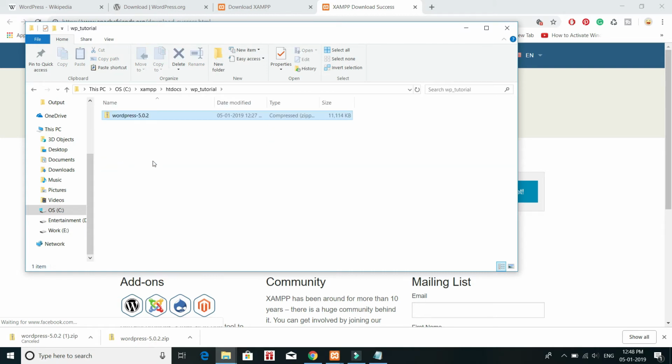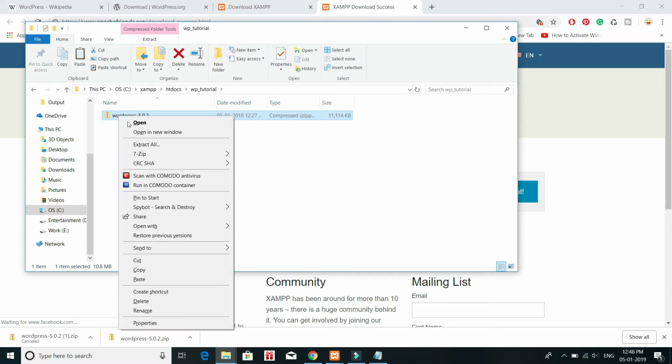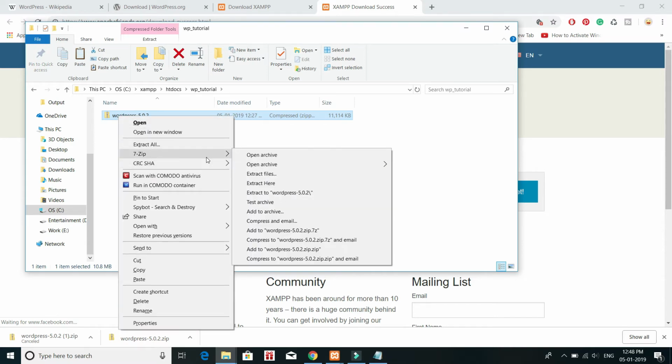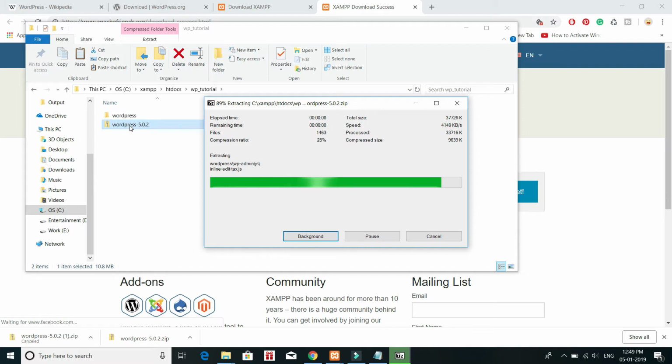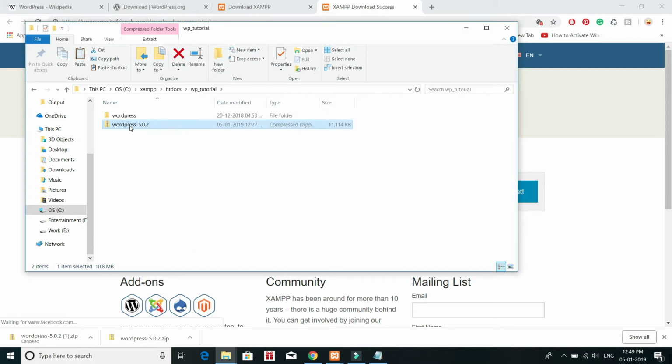Here we will paste our WordPress file and extract it here. Now we can delete this zipped file.